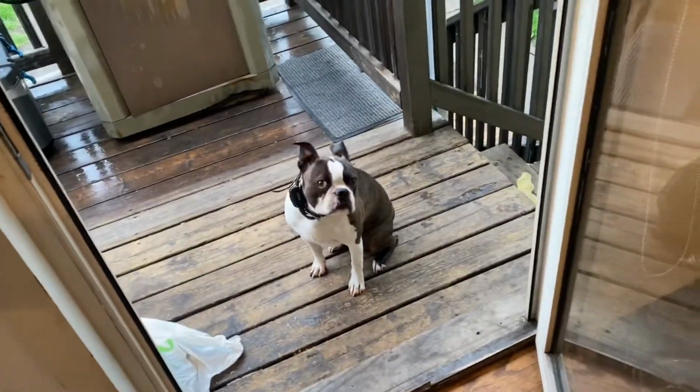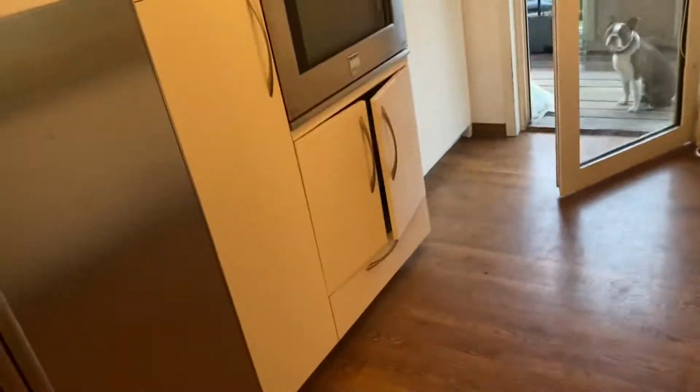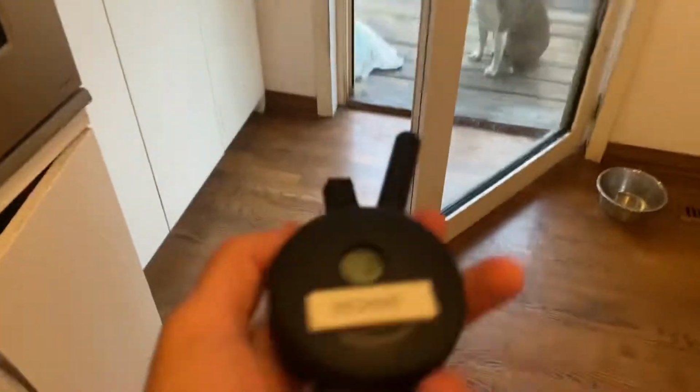All right, so he's back here with Remmi. We're gonna let him inside now. Again, no commands or anything, no telling him to wait or stay. He's expected to do that. You can see he's a little bit jumpy right now that he wants to come in. So we're gonna grab his remote here. We're gonna release him in. Remmi, break.